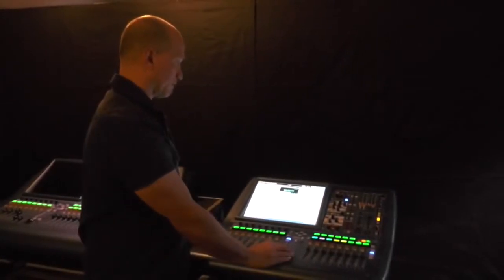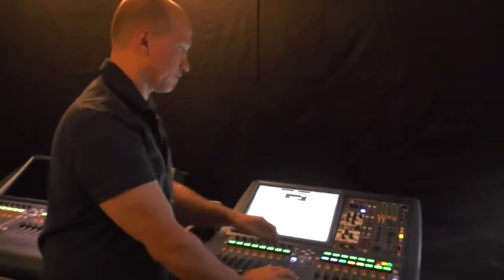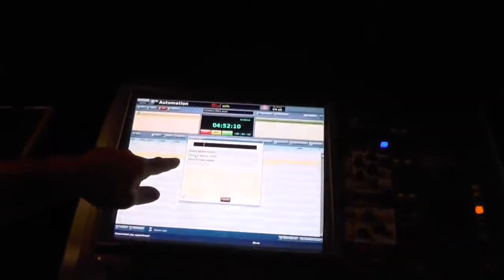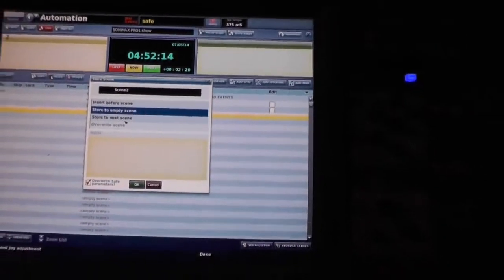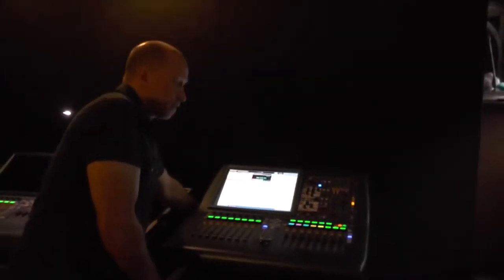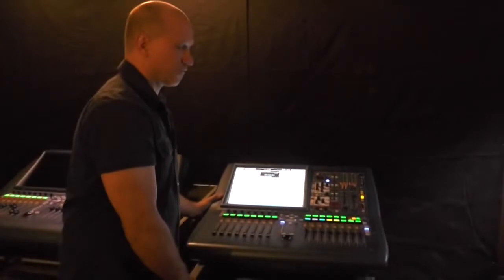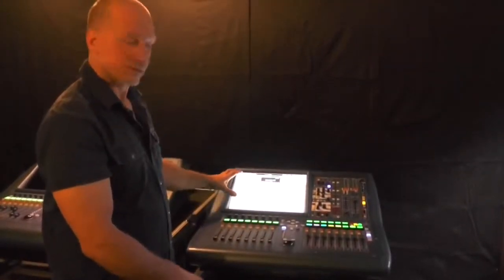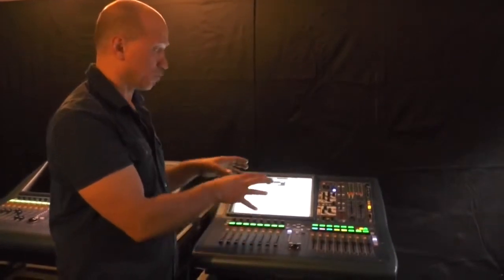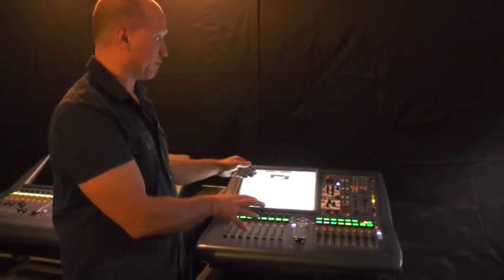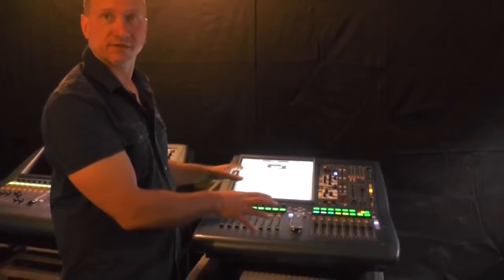You can click to this next empty scene here and say store, and then you would go into overwrite scene, store to empty scene here, and we could put a new one here, or we could have gone to the last scene. We could do what we need to, but it's very important to shut down your console correctly, otherwise it is going to fall outside of its show file. Once it falls outside of the show file, you're going to need to either resave the state of the console back into the console where you want it to be, or if you hit a reload from something else, you're going to lose that state it's in.